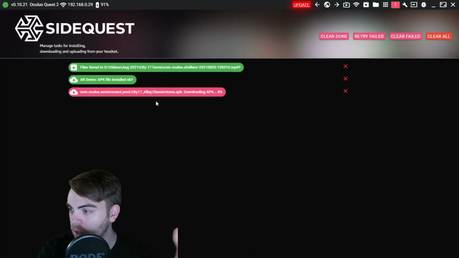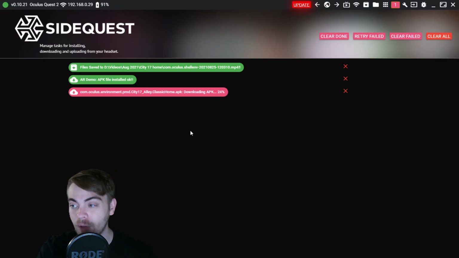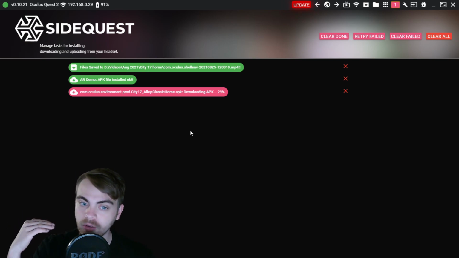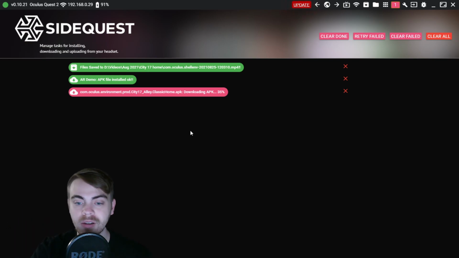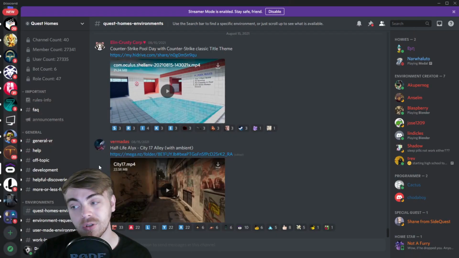Come over here, you'll see that it's downloading and installing directly. So you don't have to go to that page, you don't have to go to the Discord to download it if you don't want to. You can just do it all directly through SideQuest if that's easier for you. So that's all there is to it to install City 17, so you can see Half-Life Alyx on the Oculus Quest. I know it's not the actual game.